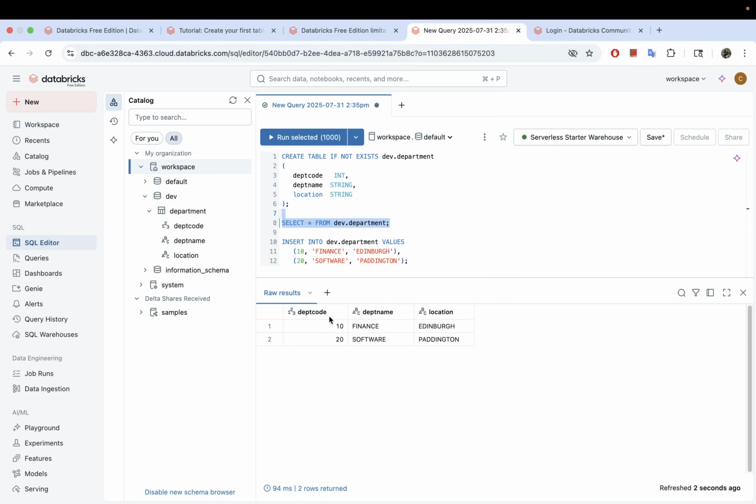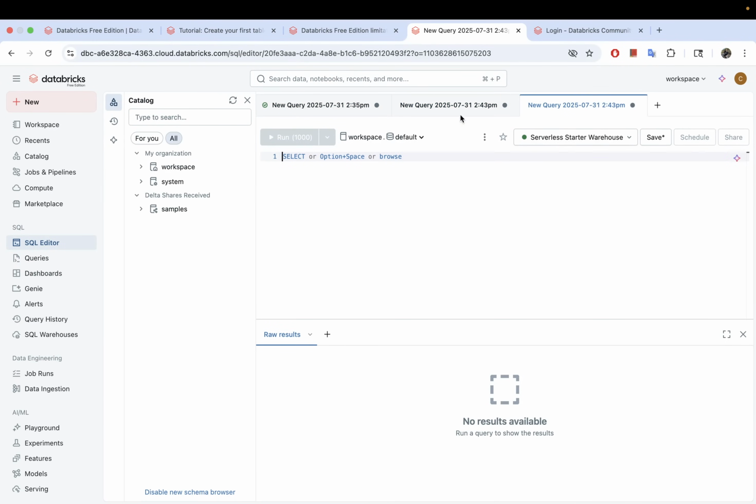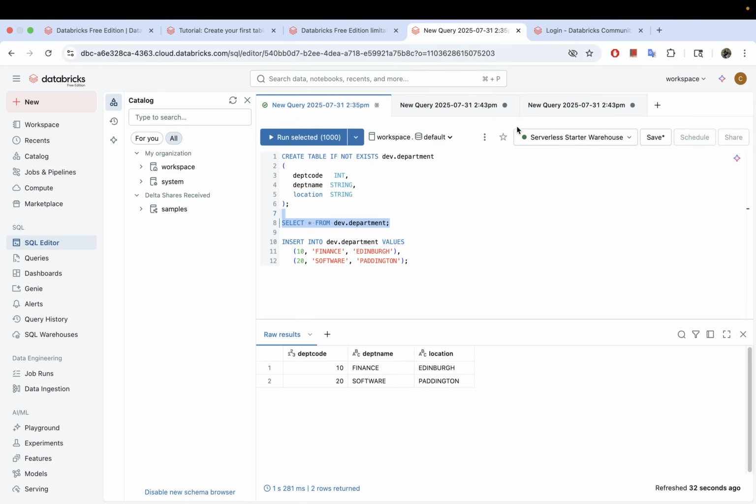There we go. All right, so we do have the 2 records now here, and from here you can go ahead and use your table for your insights. You can run whatever queries you need to run for this table. But basically, that is how the SQL editor looks. If you want to open a new editor window, you can go ahead and do that here, and another one right here as well. Okay, so that is the UI, and you can see up here it says Databricks Free Edition.